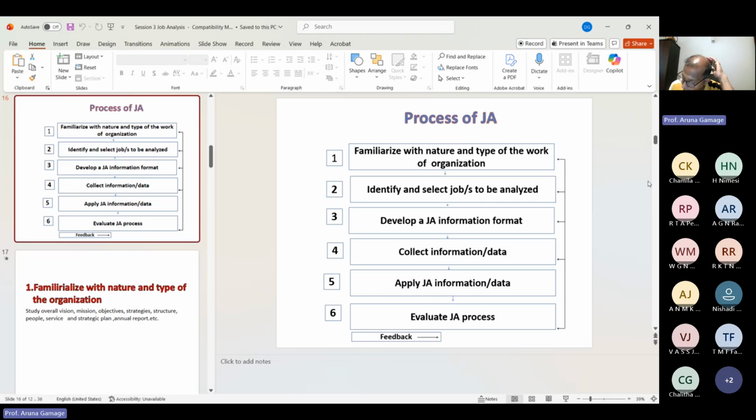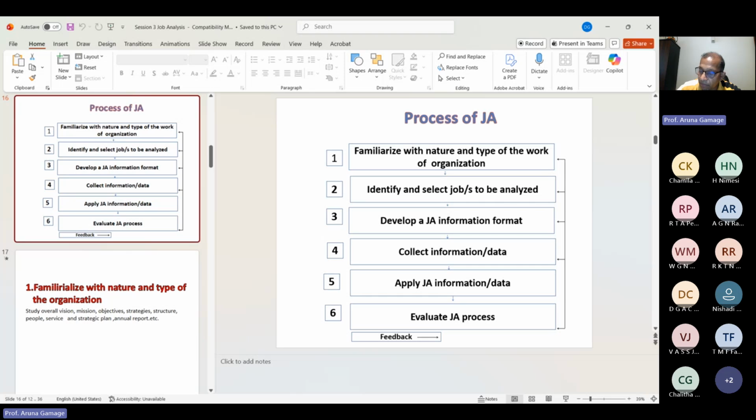What are the jobs that you are going to select to analyze? Salary. Talents. Okay, right. So that is one option.